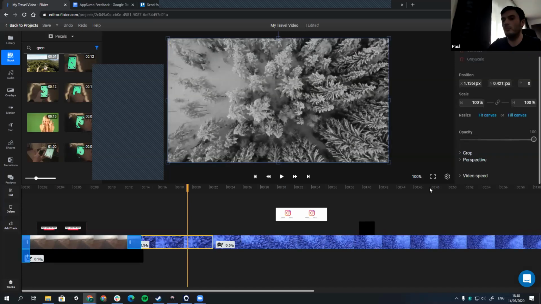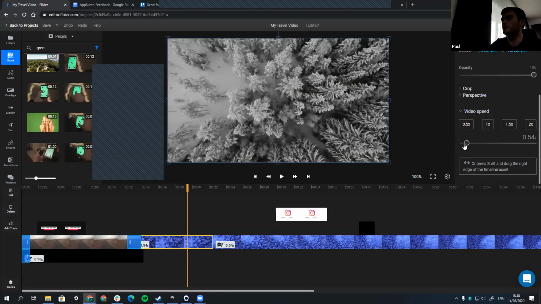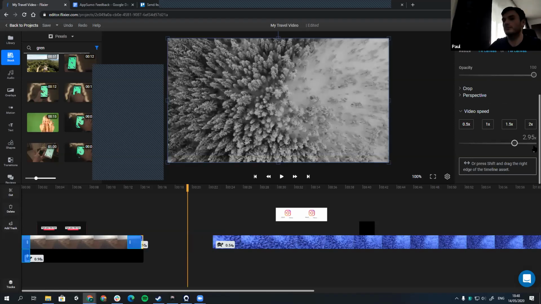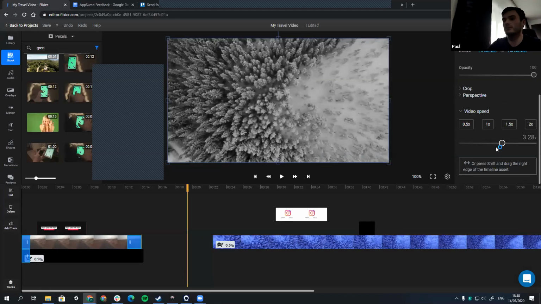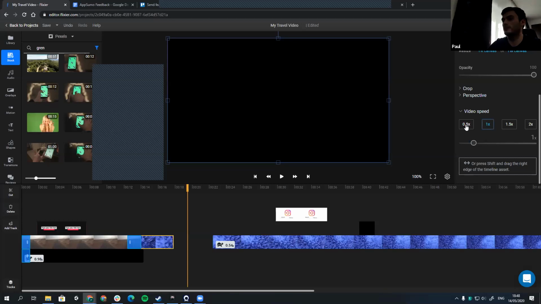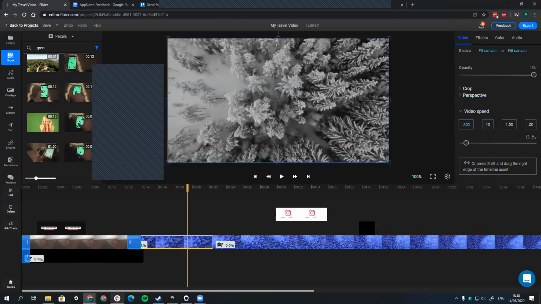Now, in terms of how much you can speed it up or down, it actually goes from 0.2 all the way to 5. So there's some flexibility in there. Amazing. Based on the questions that people ask, they are looking for features so they can replace apps like ScreenFlow and move to the cloud.